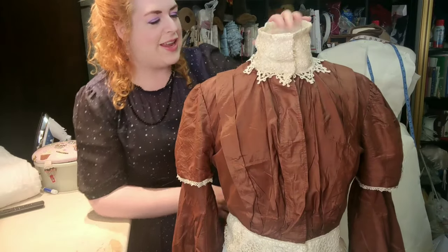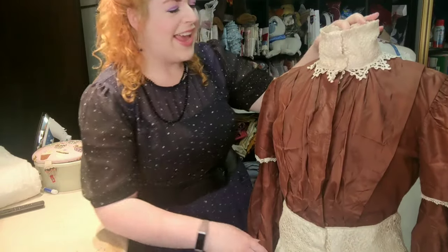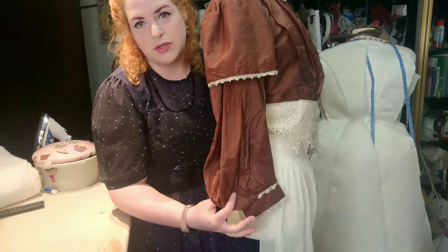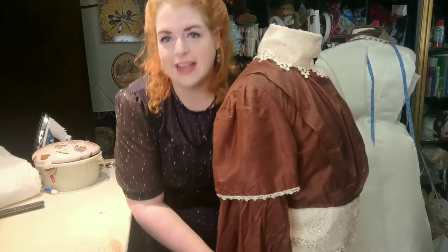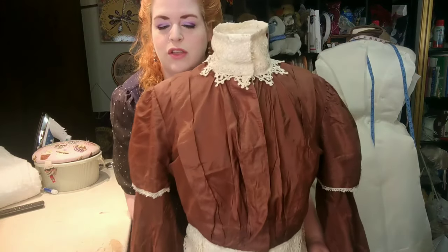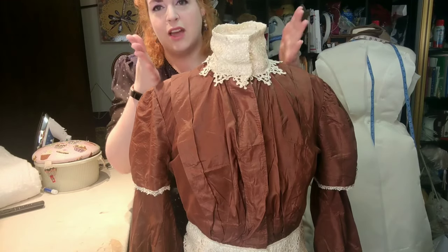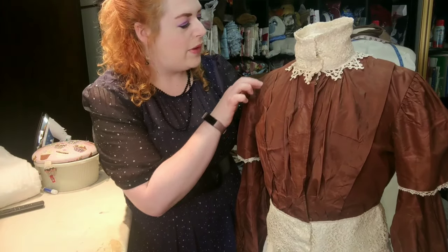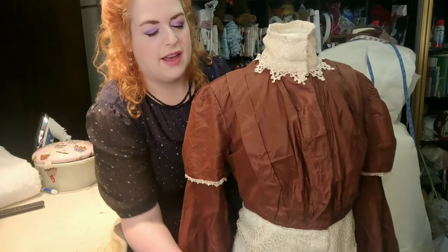I had a chat with one of my friends and we were almost thinking — she had the idea that it was possibly an early 1900s theatrical bodice styled after the 1840s. This bishop sleeve that's on here is very common in 1902-1903, which is why I really dated it to that. However, adding a cap sleeve on top of the bishop sleeve is far less common, and to me it almost brings this to the look of an 1840s bodice, which is really interesting. The shoulder seams are squarely where they should be for the early 1900s — if it were 1840s they would drop off — but with this little tab detail, it's almost feeling like an 1840s fan front.